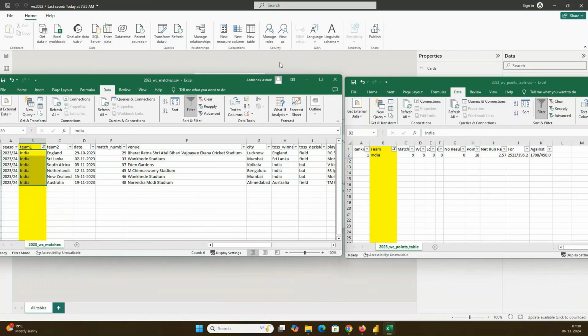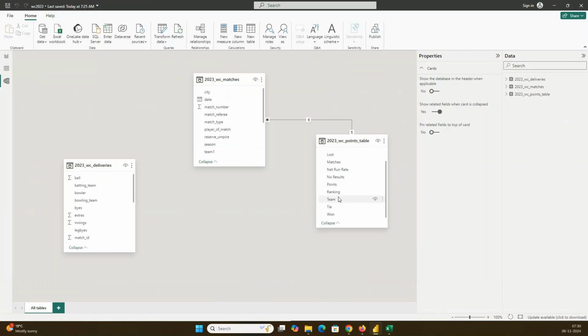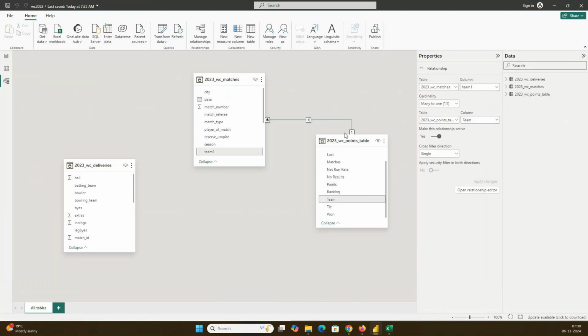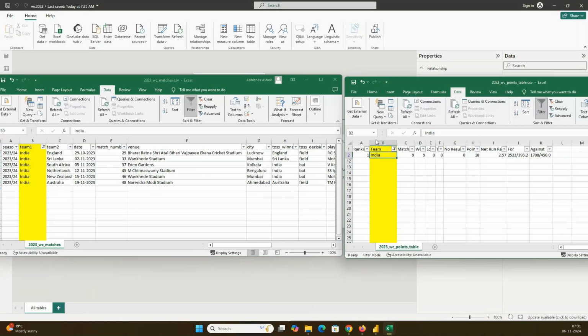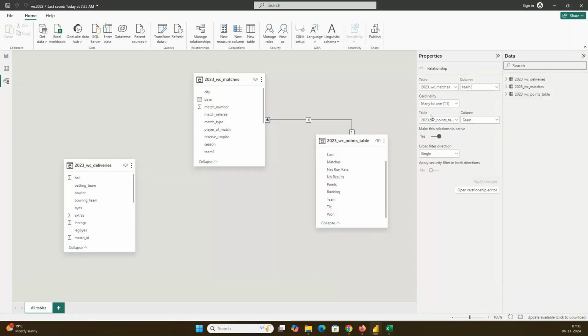Yes. So now you can modify this. You can go here, remove this, or change it to team 2 in the matches table, because it has a similar data set. But Power BI can join only one column to one column. So it automatically first came to team one here and team here. It understood, yes, this is a common column and I'm going to join. It has applied. But if you wanted to apply on team two, you go here, click on this, modify to team two. Nothing is wrong. Both are the same. But based on its intelligence, it has already done it for you.